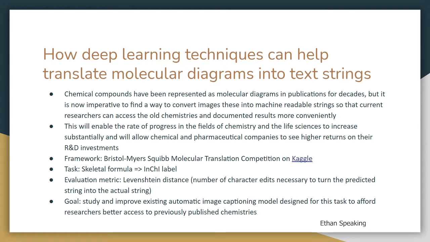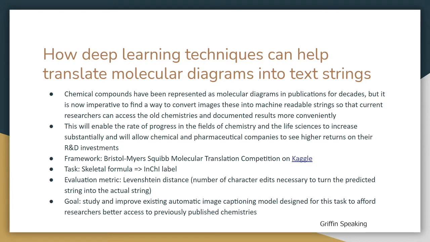While this has caused progress in the mission to stagnate, thanks to the team at Bristol Myers Squibb, a dataset containing over 4 million structural images and their corresponding labels has been made available, and this is what we will be using to train our model on and hopefully expose a niche but vital application of machine learning techniques. Our goal for this model will be to accurately and efficiently convert structural diagrams into their corresponding INCHI labels.